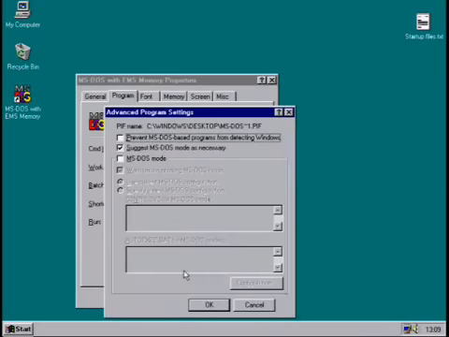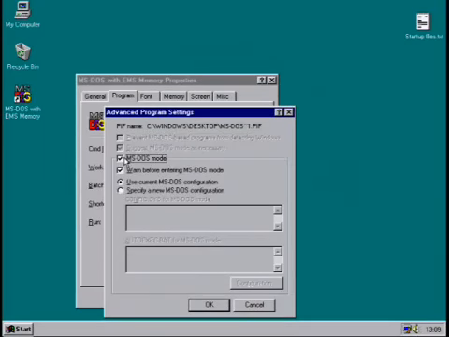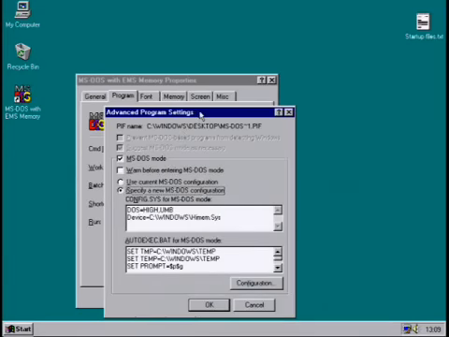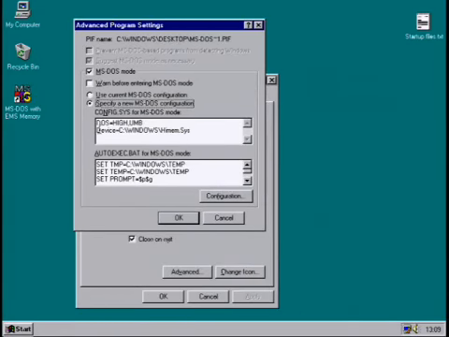Then you right click on this one, go properties, go to program, then you go to advanced, click on MS-DOS mode, untick the warning, and click on this one. And what you'll find here, we can basically define our own config sys and autoexec batch files. And what Windows will do in the background, it'll just rename stuff. So we don't really have to worry about it. It does it all in the background. So we don't touch the Windows configuration files at all. It'll rename it and then boot into MS-DOS.